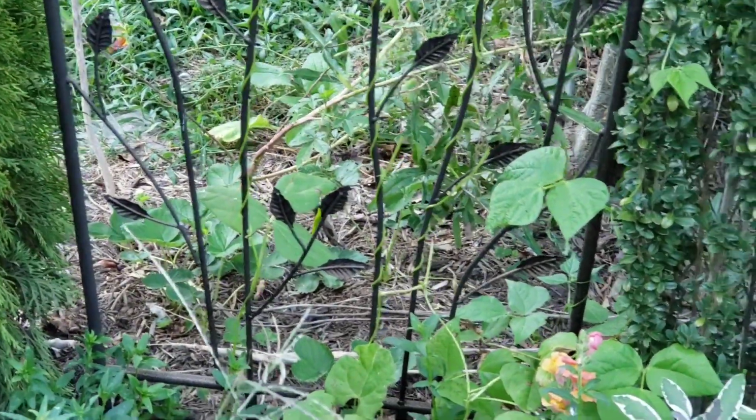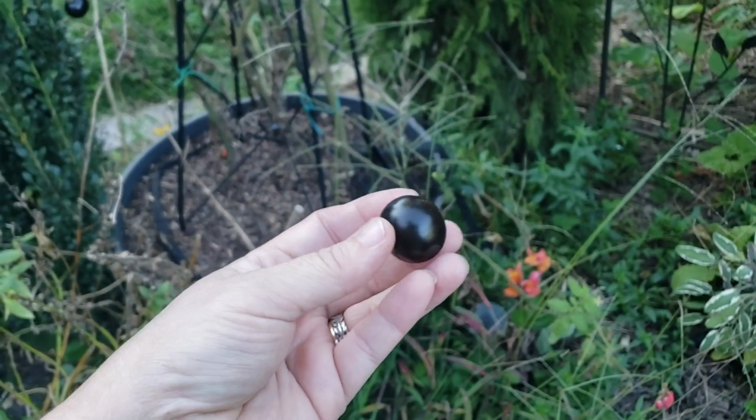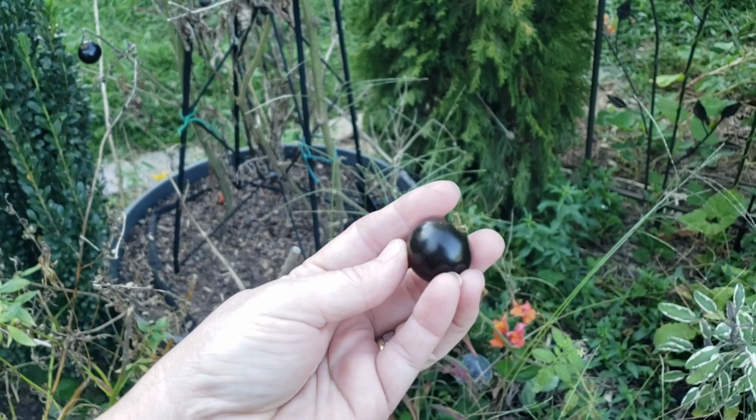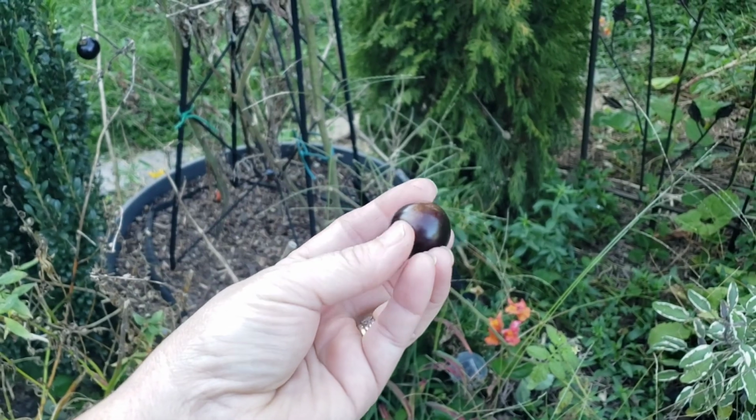But look, I just picked this Indigo Rose. It is the first one that's almost completely black. Isn't that beautiful?